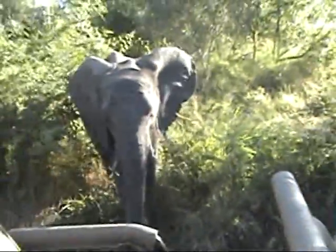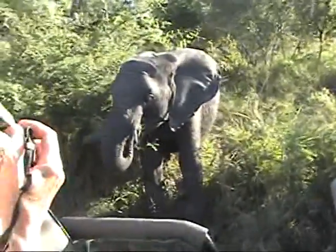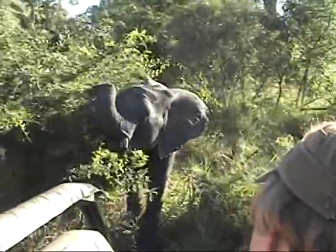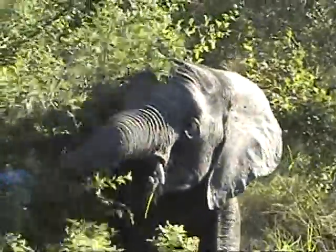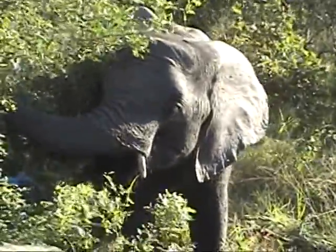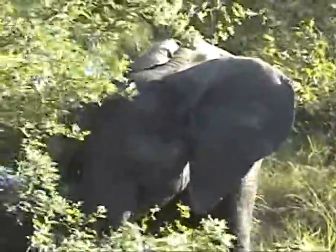Elephants you have seen anywhere else? Seems so peaceful compared to a lot of elephants we have seen. Beautiful picture. In some places, they aren't used to seeing vehicles. No, but yeah, and we have been to Tula Tula. You know Tula Tula? Yes. Yeah, and that was a scary experience. Was it really?